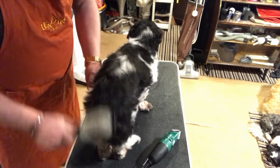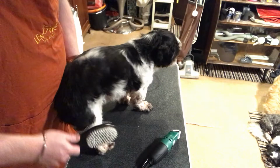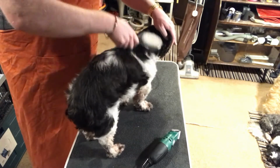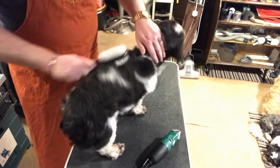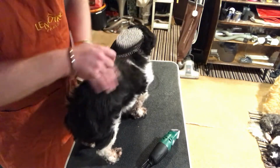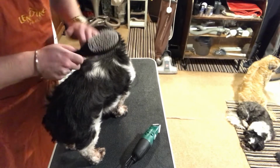Bum up. Now he is the most obedient of them, apart from his paws. He hates having his paws done. Up, stay. That, stop looking. So I talk to them as I'm brushing them because it seems to calm them down a bit. I mean, the other 2 are sleeping over there. You can't really see them. Yeah. See? I'll leave them in shot.